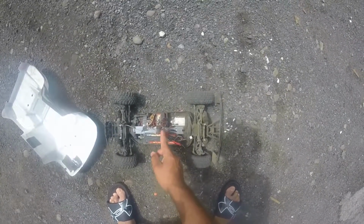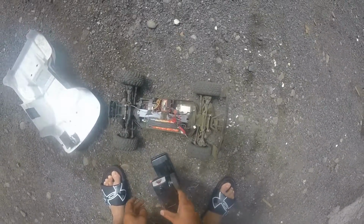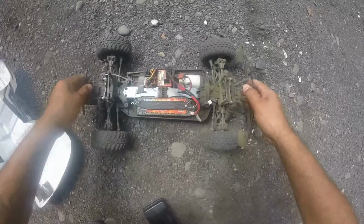It got too hot, solder came off. Disconnect this before the battery gets messed up.